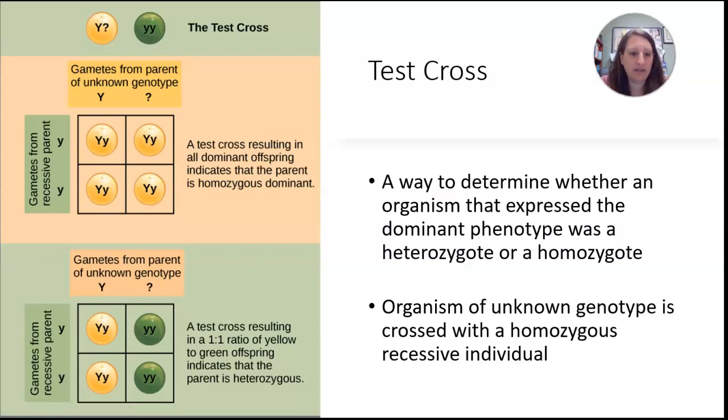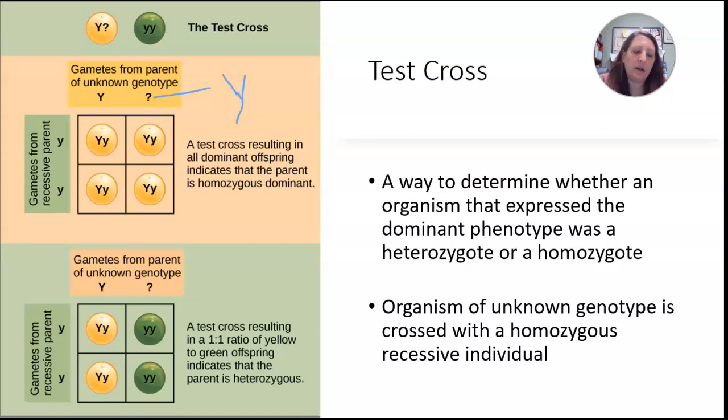Again, you can pause me if you need to. So again, over here, these are little y's. And so this is a big Y, so this makes sense. Big Y, little y gives us a heterozygote. How would we get heterozygotes over here as well? Well, that unknown, that question mark, must be a capital letter Y. The only way to get all of the offspring yellow would be if this was also a dominant allele.